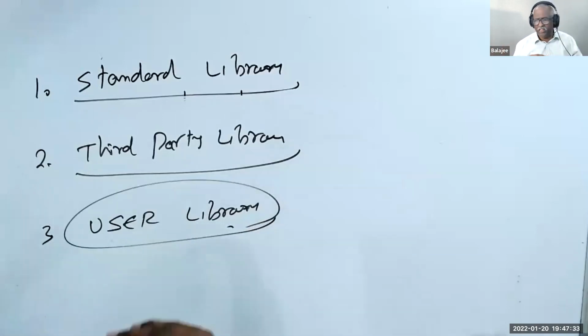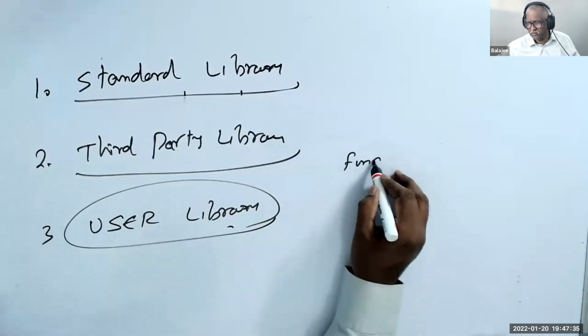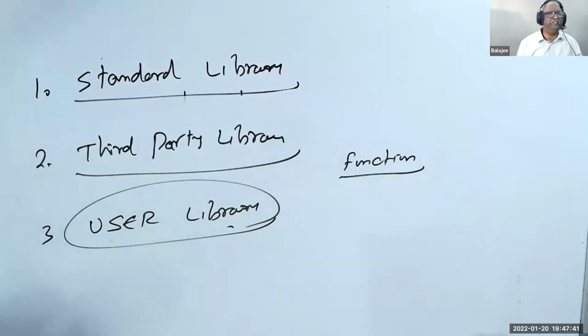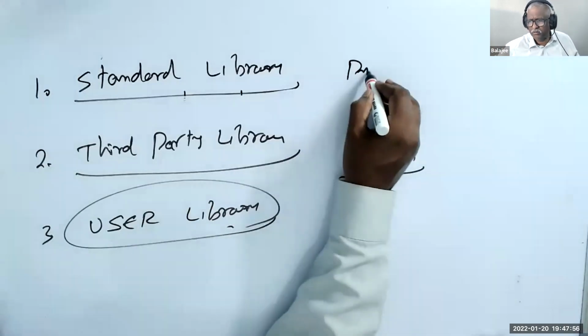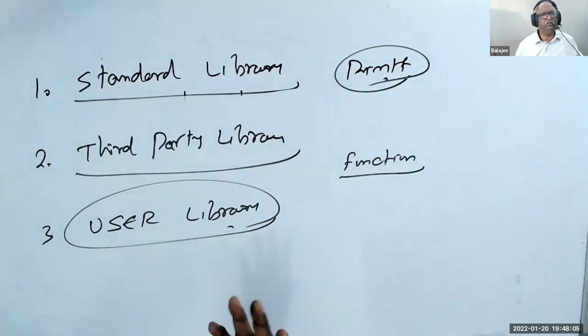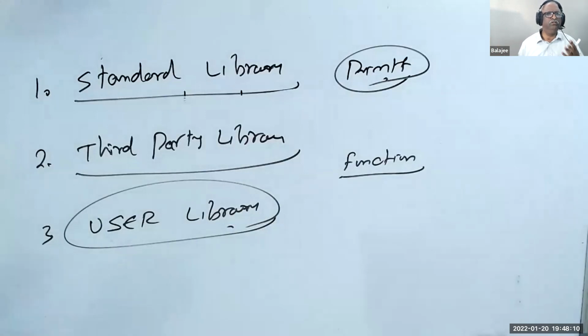Slowly, every day you add up functions. Now, how does a library help you? I ask you the same question. It has a book somebody has written, and you can go and refer to the book. Like that, here somebody has written a function for you. The function printf is written by somebody, and you can use it. If you start writing a printf function, you will never get into the C coding at all. That itself is a massive function. Scanf, square root, every function is available. You can use the function and do them.